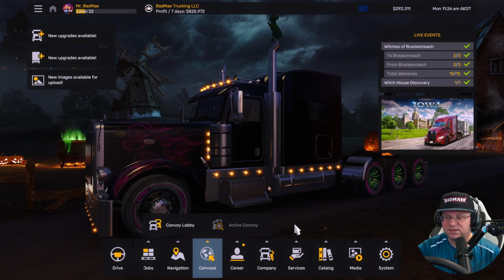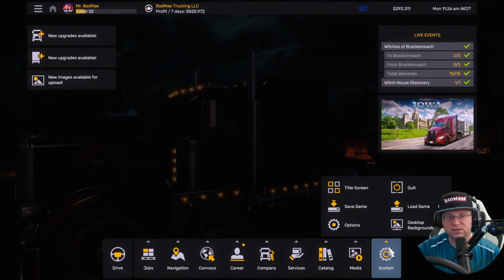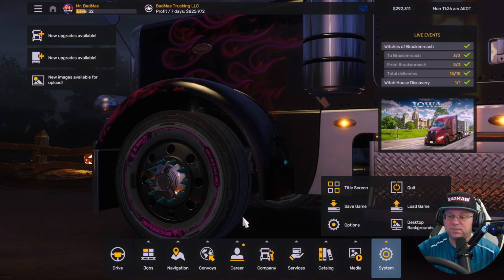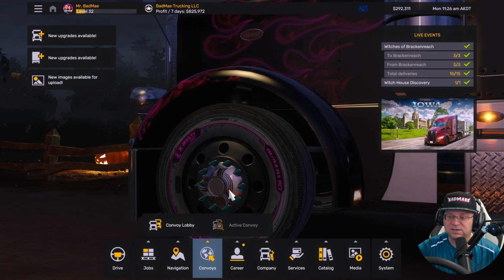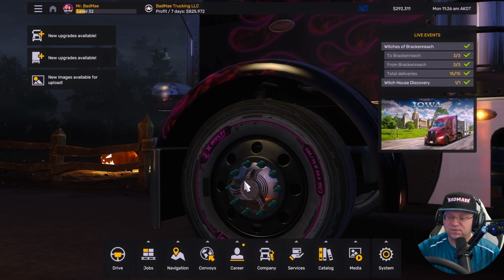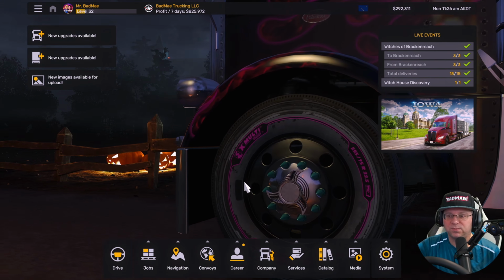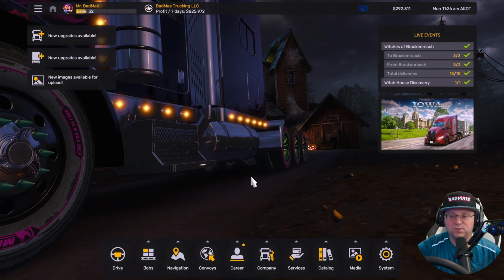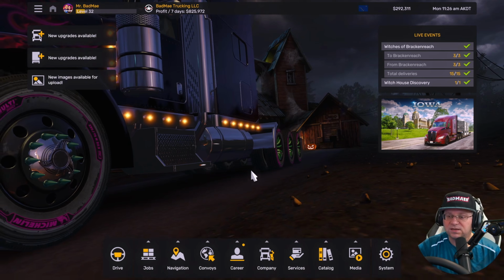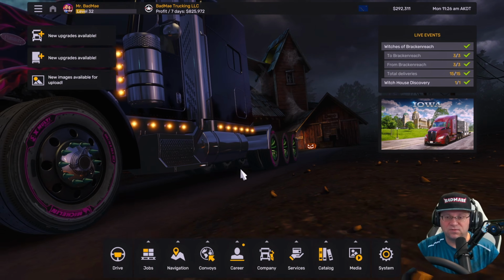And the only way to fix said problems is to quit the entire game, start it back up, come back in, make your own convoy, and do it the way that I mentioned. That's the only way to resolve it. And I've been troubleshooting this for several people over the past several weeks, and it's always the same problem with always the same fix. So again, I hope this has been helpful.